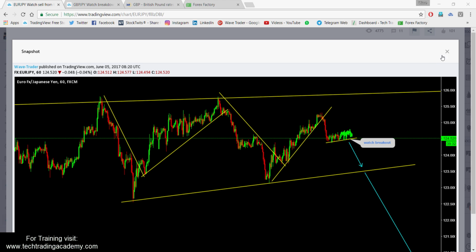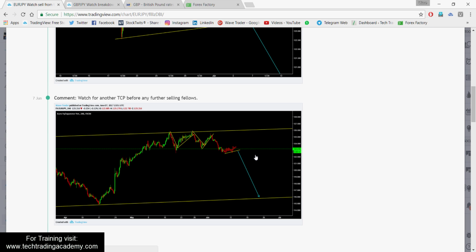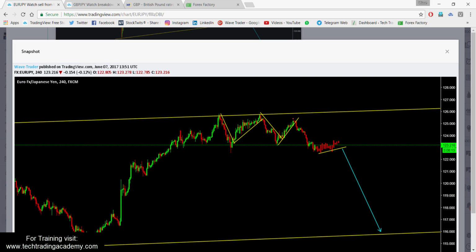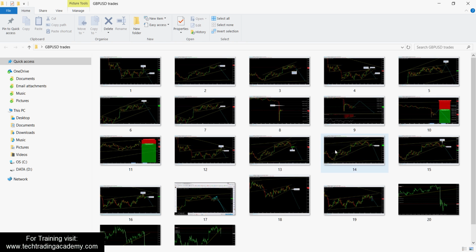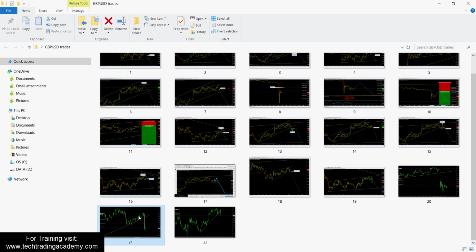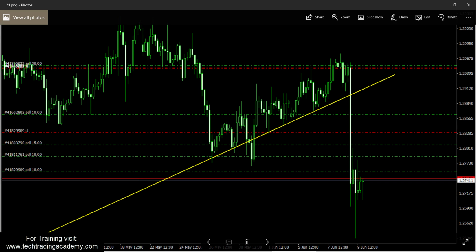So price is doing what we were anticipating. This is the situation we are having now on that chart. Euro yen, we are having a bigger trend continuation pattern formation on the higher time frame. Once that trend continuation pattern formation completes, we're going to have a similar trade setup over there, similar to this one.